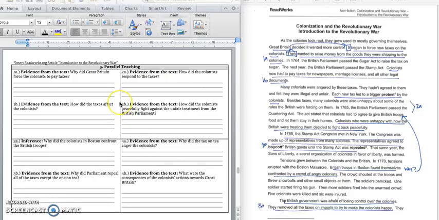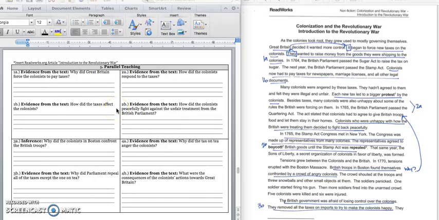So if we go back to box 1, it says, why did Great Britain force the colonists to pay taxes? And we can underline in our text where it says they wanted to raise money for the goods they were shipping to the colonies. They wanted more money and they wanted more control. So in 1A, we would write, Great Britain wanted to raise money from the goods they were shipping to the colonies. Press pause to write down your answer and play when you're ready to keep reading.